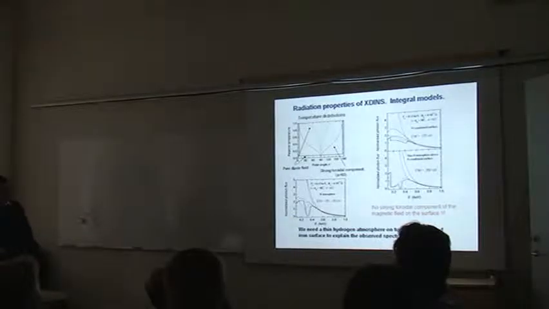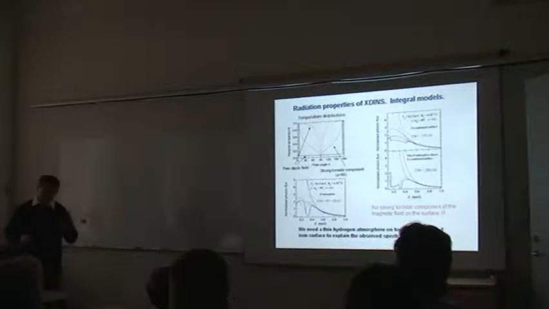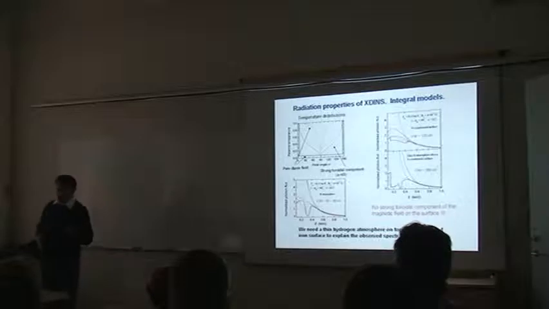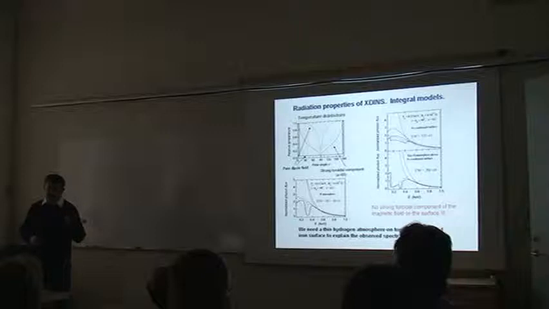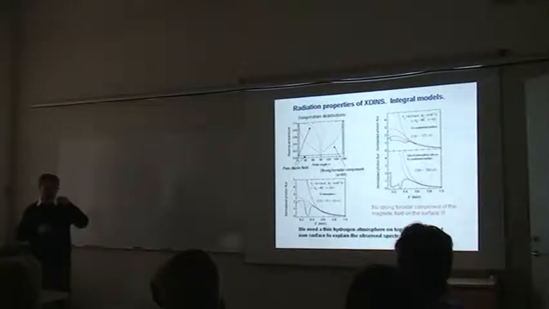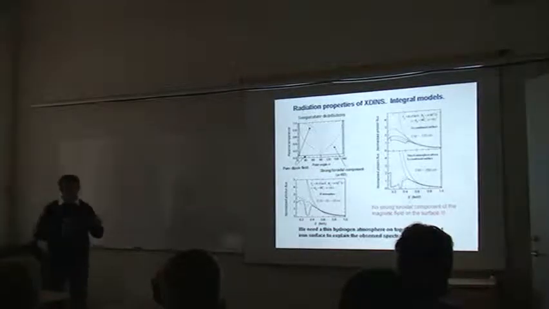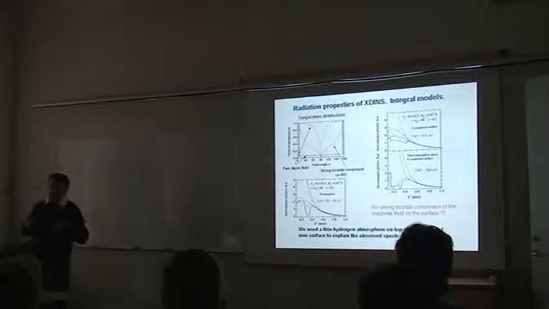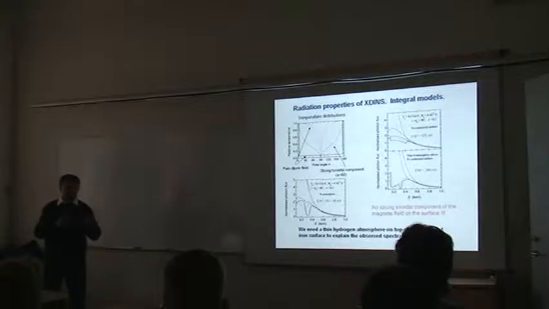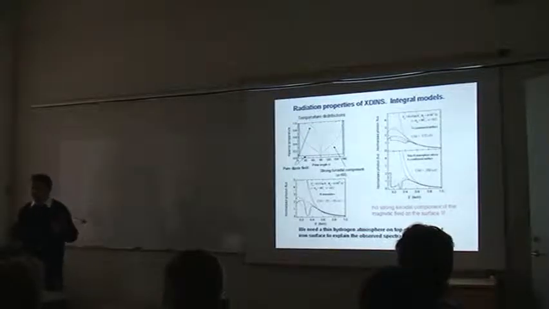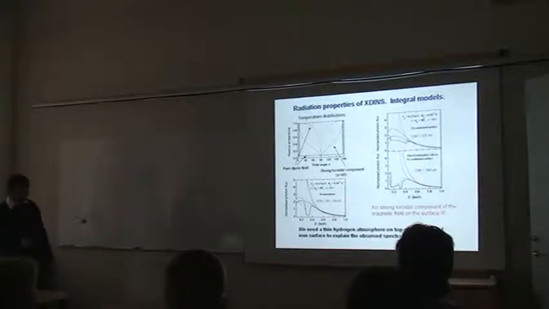It's interesting that in integral spectra, the equivalent width is approximately the same as in the local spectrum. It's very easy to understand this. There is a good analogy with a fast rotating ordinary star. In non-rotating stars, some absorption lines have some equivalent widths and are very narrow and deep, for example. In a fast rotating star, due to the Doppler effect, this absorption line will be wide and shallow, but the equivalent width will be the same. The magnetic field distribution across the neutron star surface works in the same way. It shifts the position of the absorption feature. Therefore, it's wider and shallower, but the equivalent width will be approximately the same.